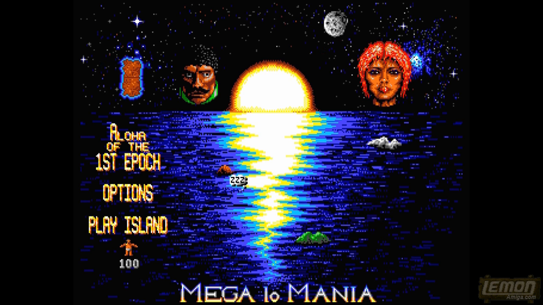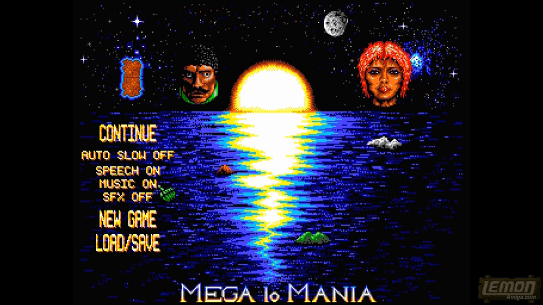And you can see different islands hold different characters at the beginning. We face just the one, and the island is made out of two blocks. At this stage, we can also load and save a game, and we can also switch on and off the music and the sound effects.